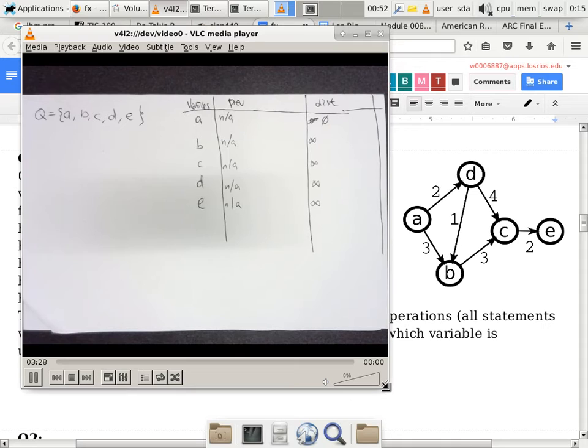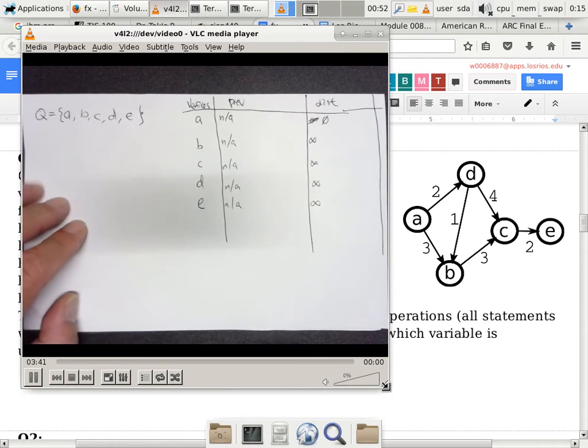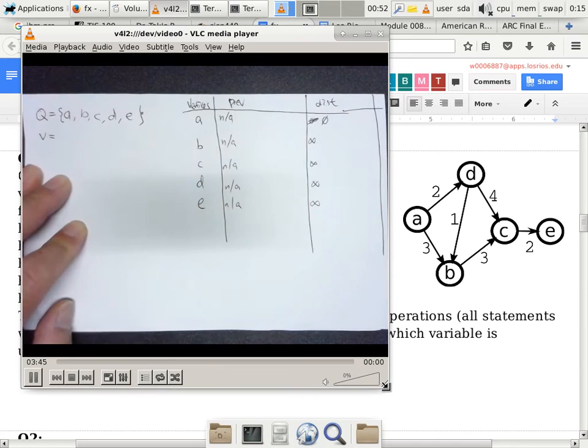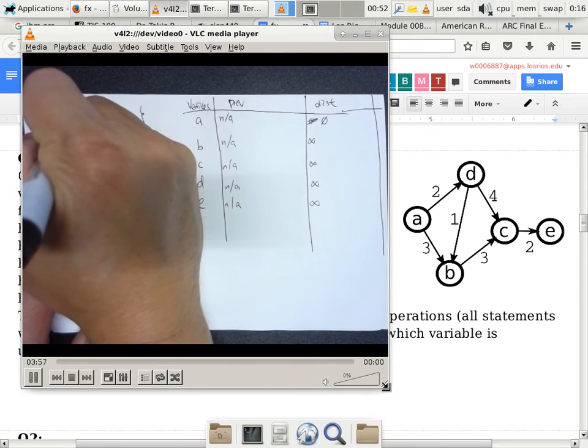Okay. The next thing we do is pick a particular node to begin with, and there's a particular name for it in the algorithm. I'm just going to say V. V is the vertex that we are examining. In this case, we have to pick the one that has the least distance known at this point. Because A is the one that has a 0, we're going to pick that one. That's the reason why we are picking vertex A.